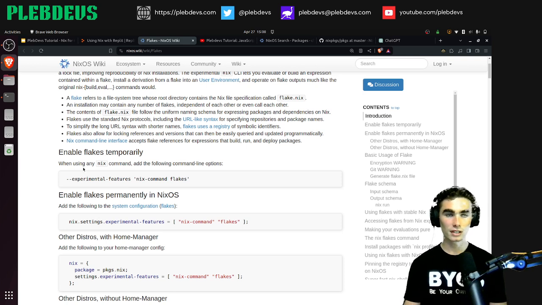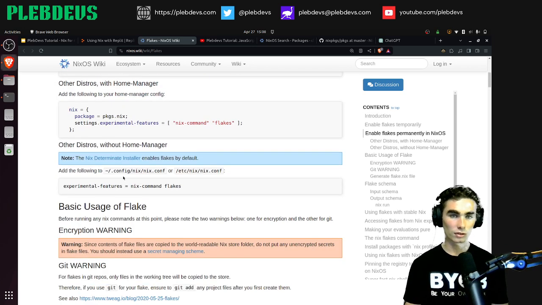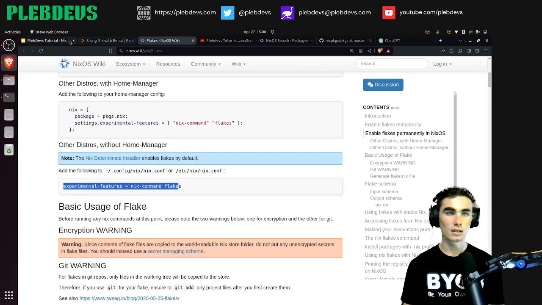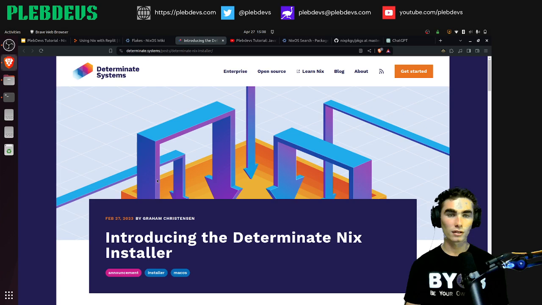So you can run Nix commands with this flag if you want to enable them temporarily. But we just want to use them overall, so what we're gonna need is this experimental features equals nix-command and flakes. But the way that I recommend you install Nix is from this Determinate Systems installer.